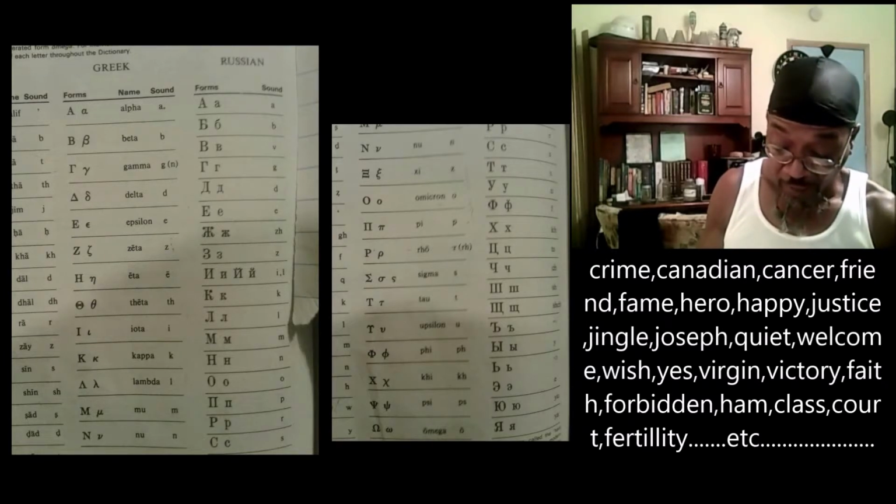The G. Wait. Then faith, freedom, work, white, witch, woman, queer, Quaker, Yahweh, Yom Kippur, vocabulary, Vatican, virgin, Hanukkah, which is a Jewish holiday, and hero, and the word Hebrew, because it didn't have no H. So all of these words that they made up was made up for one specific purpose, religion.